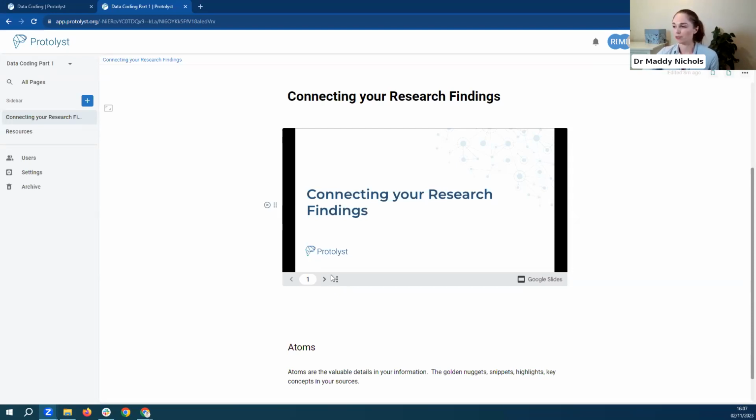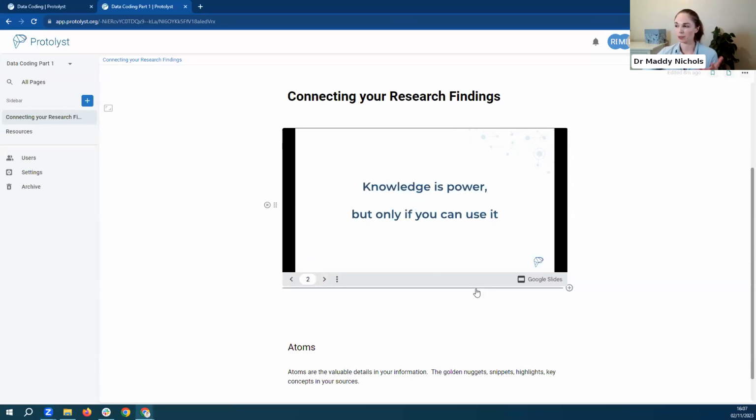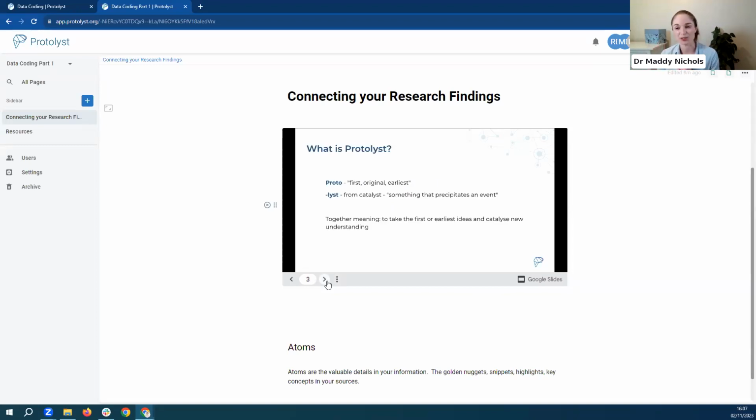And really why we set up Protolyst is because knowledge in isolation is not very useful to you. So we built the system so that you could start to pull your information together, so that you can accelerate your ability to collate data and reorganize it in different ways so that you can actually apply and use your information. And we are scientists by background, so there are a fair few nods to scientific terminology within the platform, which we'll go through shortly.